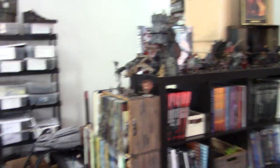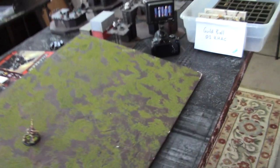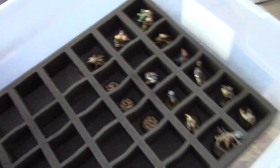It's been a while, so let's take a look around the studio. Nothing very exciting. I'm about to take pictures of this Guild Ball project.